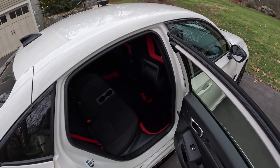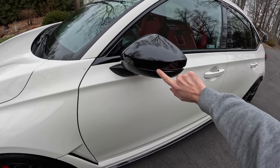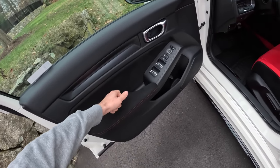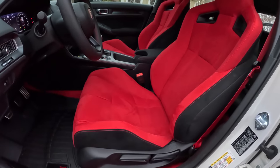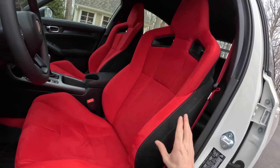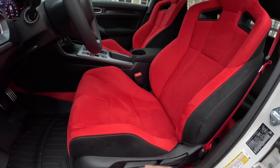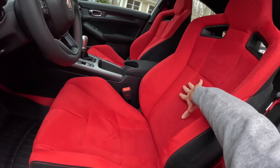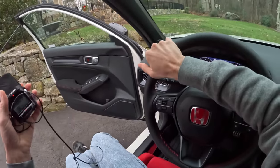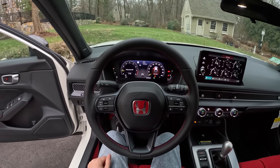Compared to the Si, these mirrors are a little more premium — you get side markers that blink when you use the directionals. Inside, we have a bit nicer upholstery with Alcantara here and here. These seats are probably my favorite seats in the game right now. They look outrageous — Type R embroidered in them, red stitching, two-tone with a black back. They are so supportive and so comfortable, and barely adjustable. They're very manual — up/down, recline, forward and backwards. There's no lumbar support adjustment, but they did put a really nice lumbar pad. I genuinely think Honda could go into selling office chairs because whoever designs their seats understands the shape of a human body like nobody else.